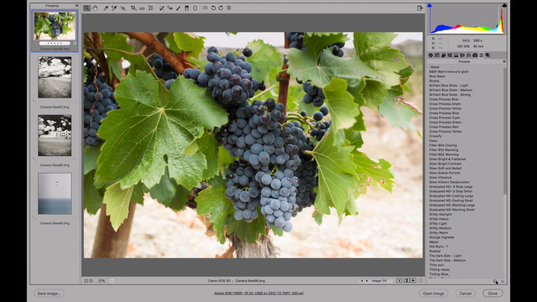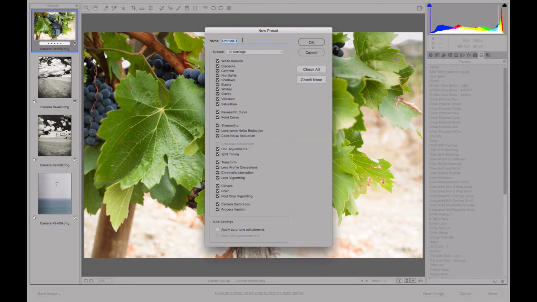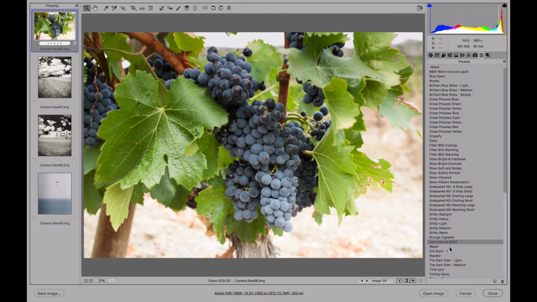I would go to the presets panel and I would make a preset called noise reduction. We could put in low noise, for example, and then that name, 6400.